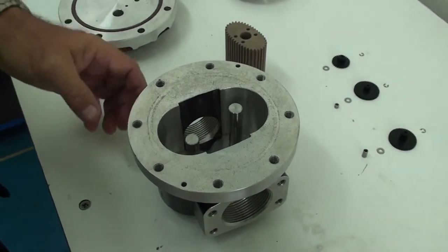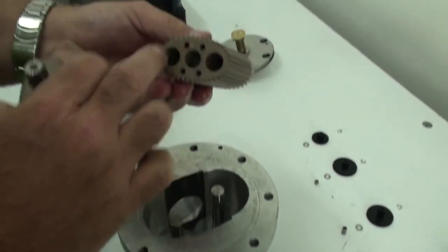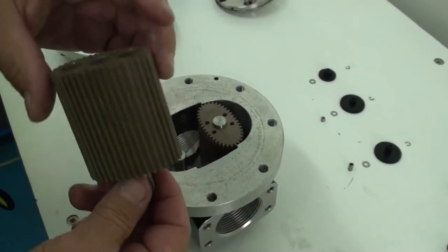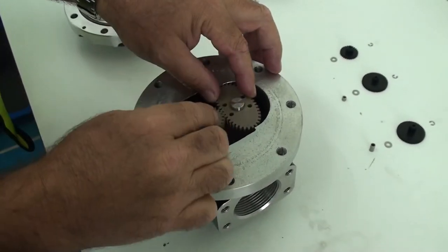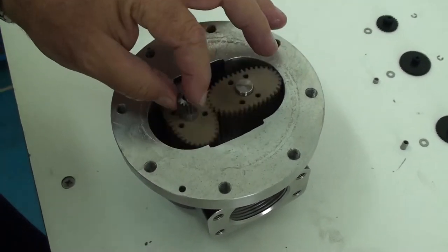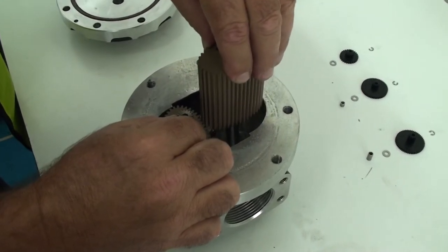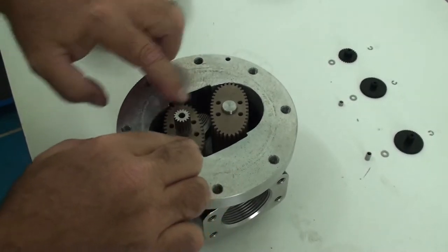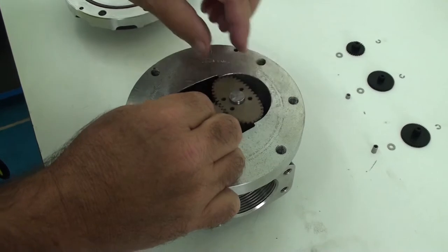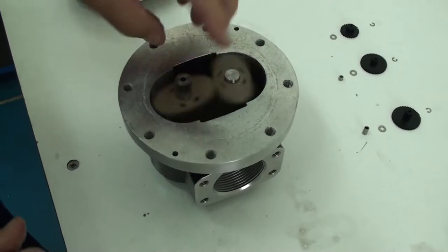When assembling the meter, it's important that the rotors can only go in one position. Start with the neutral rotor — the holes need to go down so it's flat at the top, and that goes on the long shaft. The second rotor with the pinion drive needs to go with the pinion up and must be placed 90 degrees to the neutral rotor. When in the correct position, turning that pinion will show both rotors turning and spinning freely. If they're one tooth out, they will disengage when turning — pull them out and re-engage them in the correct position.